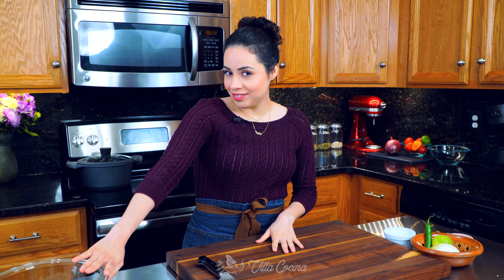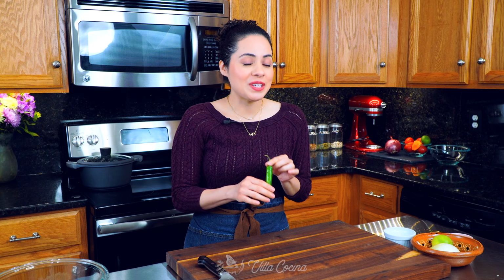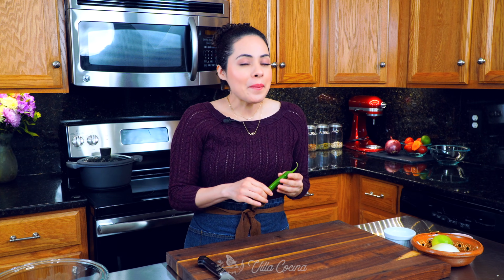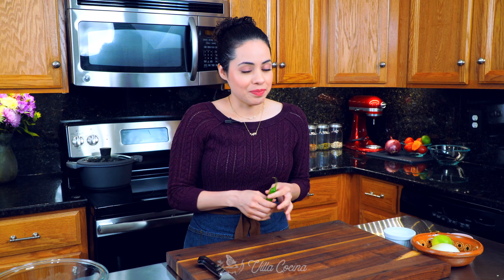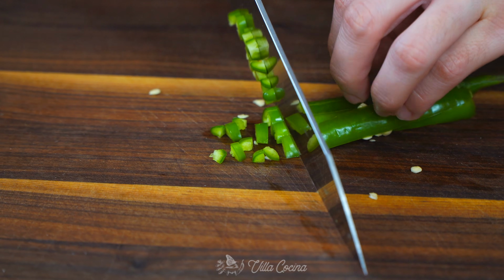Onions aside, and we're bringing in the pepper. That's right. We want spicy pico de gallo, so I'm using serrano, and I'm using one because this one's pretty spicy. For a milder one, you can use jalapenos, and you could even remove some of those seeds and veins to reduce some of the heat. But we want this spicy. Just go ahead and dice it.